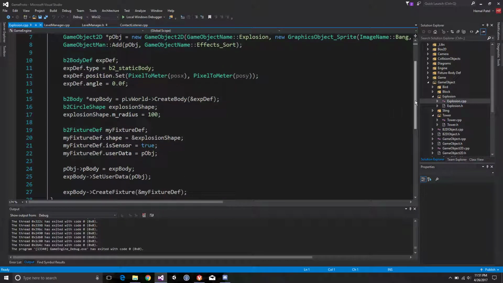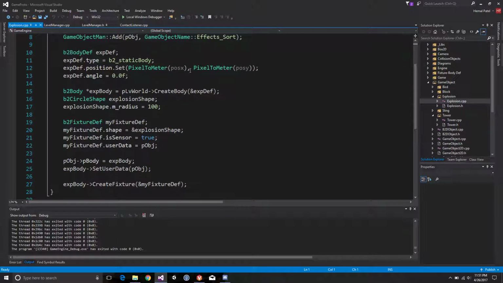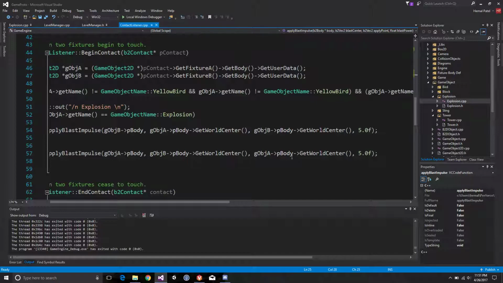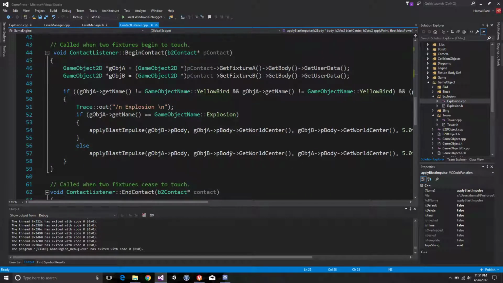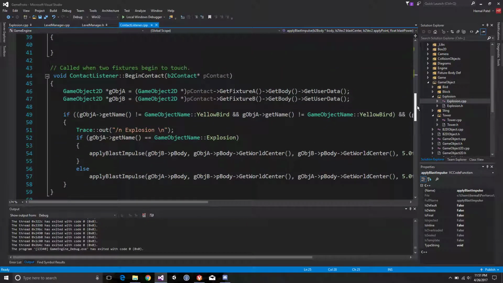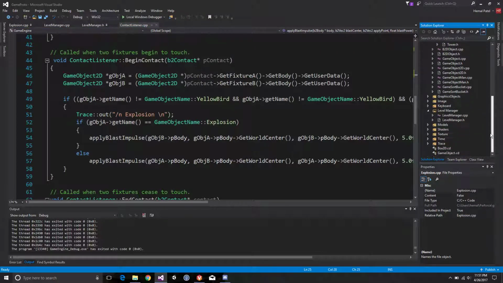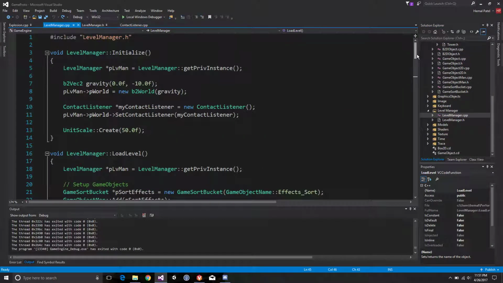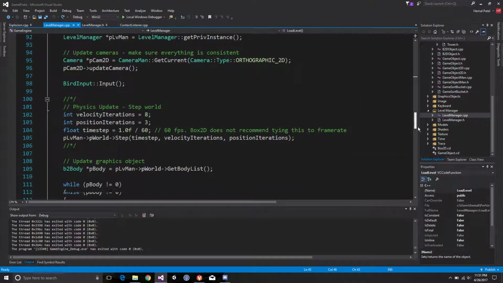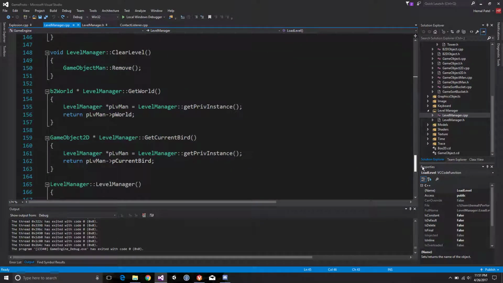So how a sensor works is it just gives you the game objects when it makes contact, but it doesn't give us any specific location it touches. Like we won't get any manifold or contact points information and everything. So the way we have set up the tower, that's in our level manager. So we are improving it to make our project look better.